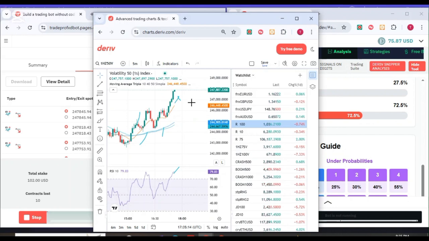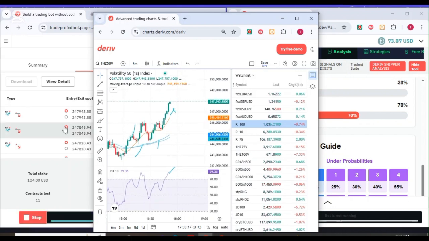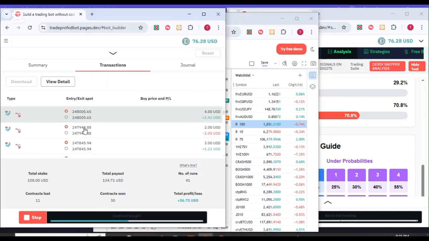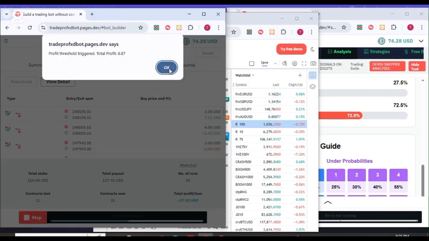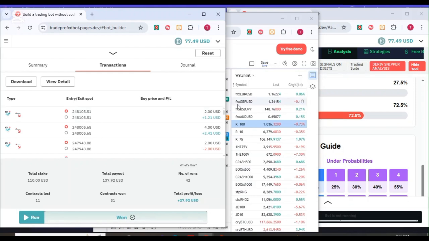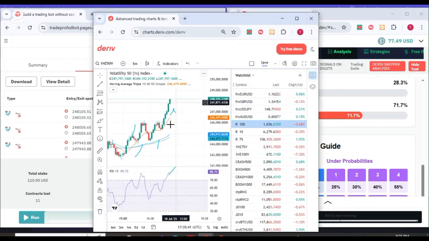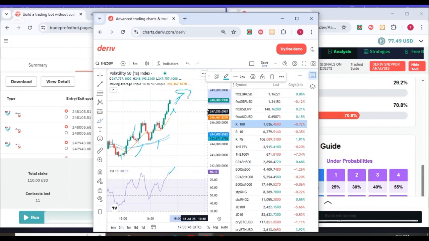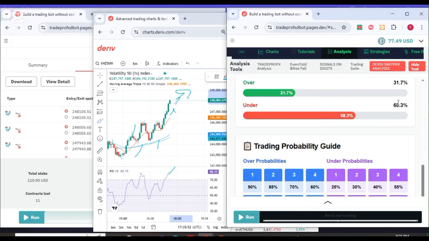I'm considering also the digit analysis to trade wherever the market is in between the 70th part to 80 part. So if the market is around that point, I have no issue, because if you observe, mostly the over part is almost 35 plus and above, and it is not getting out of that point. So we are trading over 3 and under 6. So at least you can see we are always hitting the take profit, and that is why we are closer to the 80 mark. That is the 80 mark, and that's where we will stop. That's doubling the same account that we had.